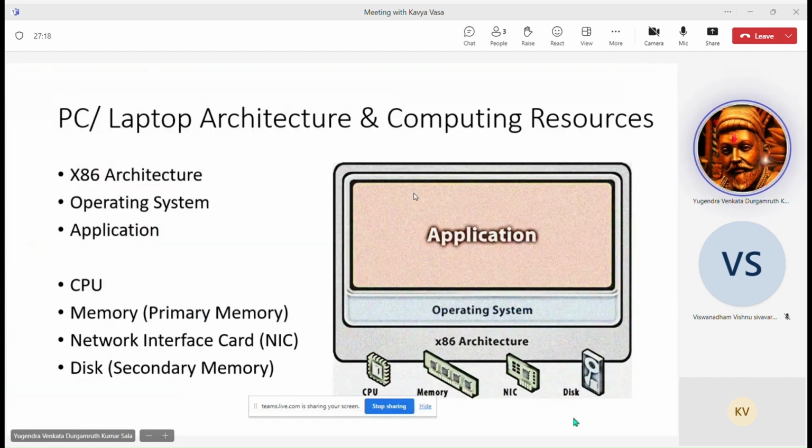Let us go once again to the basics. Your x86 architecture, that is what you see here, right? And underneath this you have CPU, memory, NIC, and disk. That means your hardware.